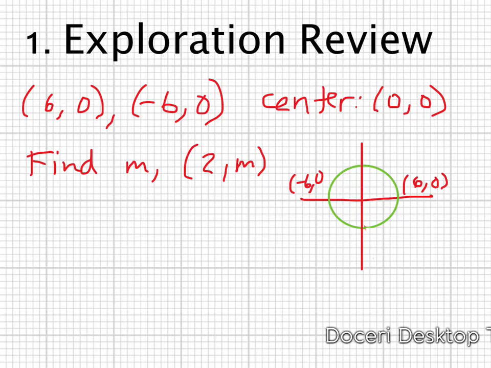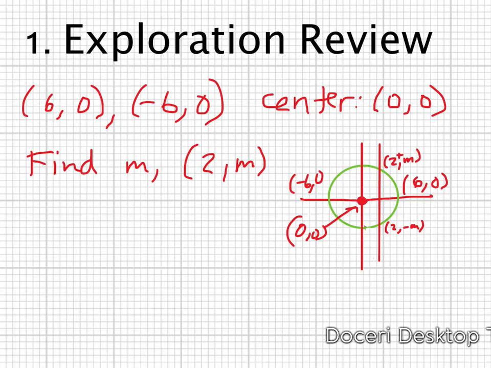So if we put a line at x equals 2, we have two possible points. Here at 2, positive m, and here at 2, negative m. So whatever m is, there's two values for it that we can have. One that's on the positive side, one that's on the negative side. To find that, we use the distance formula. Since we know our origin is (0, 0), we can find the distance between that point and (2, m). So that's what we did.